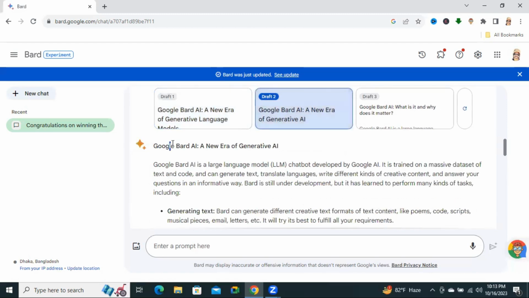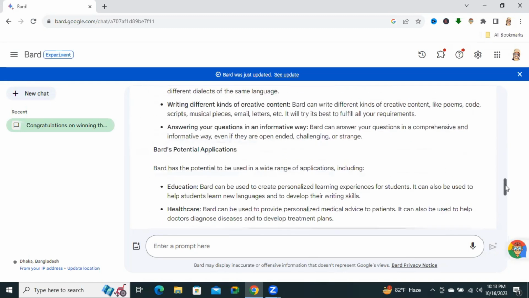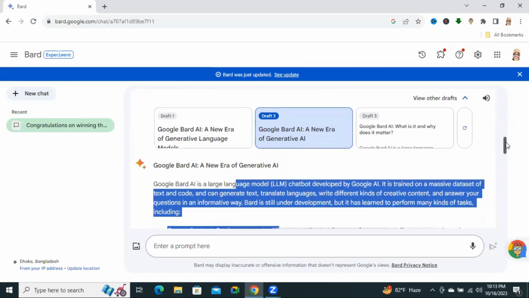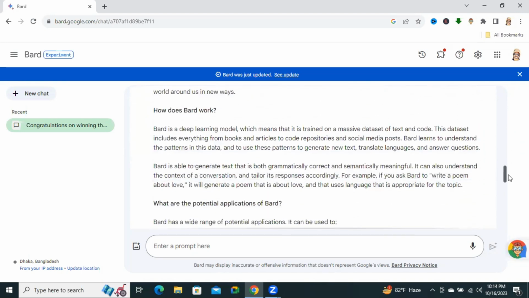Look, this is another title and another article about Google Bard AI, the same subject. If you don't like this one, you can go for the third one. Look, this one also has a different title and different article body.